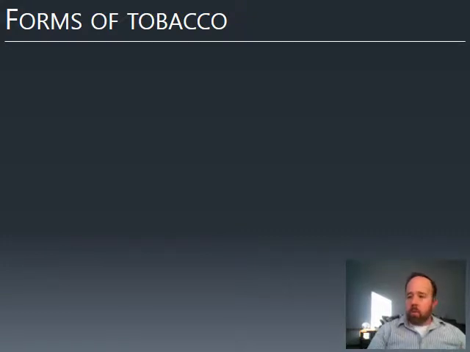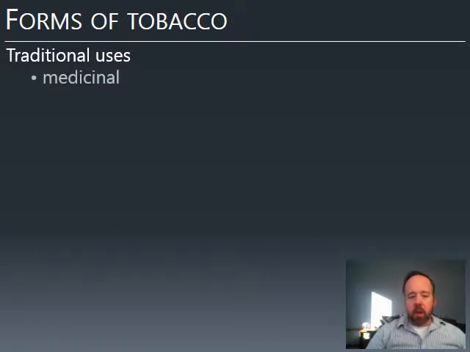So tobacco, ever since it's been developed by Native Americans, has come in a variety of forms, and a variety of uses as well. Native Americans traditionally, and Europeans eventually, would use tobacco medicinally. In sufficient dosages, it's an analgesic, a painkiller, so it can be used for aches and pains. It was also thought, rightly or wrongly, to cure a variety of things like colds and other ailments.